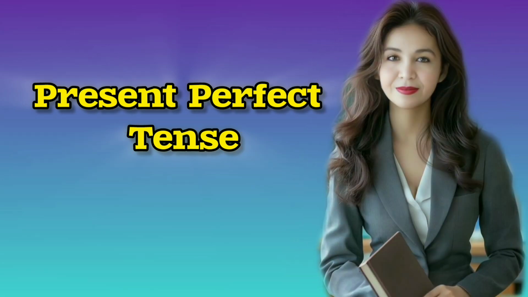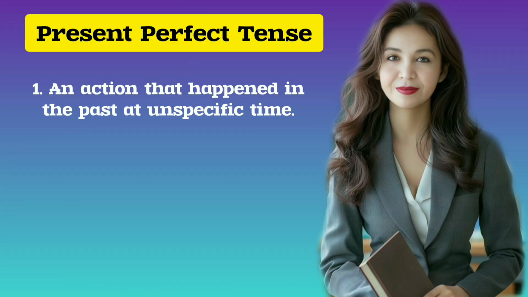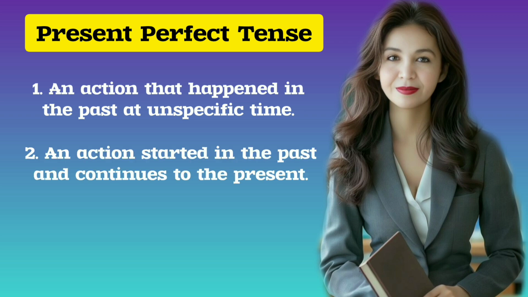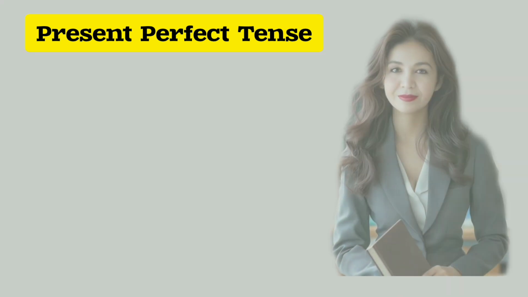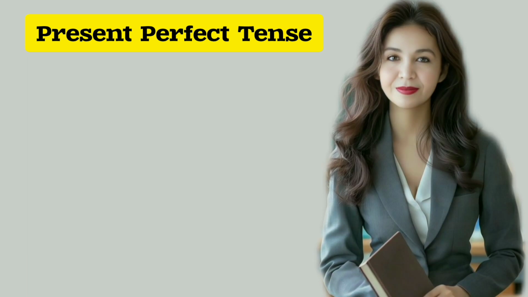In this video, I'm going to introduce the present perfect tense. This tense can be used to talk about an action that happened in the past, but when it happened is not very important or it is unknown. It can also be used to talk about an action that starts in the past and continues in the present. We really want to emphasize how long the action has been happening. And finally, we use this tense to talk about a recent action and a lot of information. So keep watching. Let us talk about one usage of the present perfect tense.